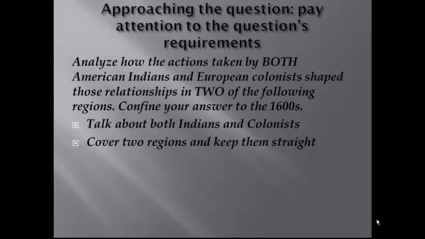Pay attention to the question's requirements. This is a place where you can really mess yourself up. If you don't talk about both Indians and Europeans, and if you don't talk about two regions, the highest score you can get out of 9 possible points is a 4. You do not want that to happen to you.